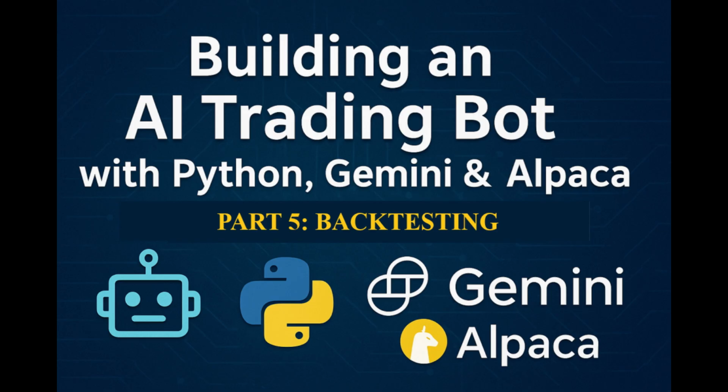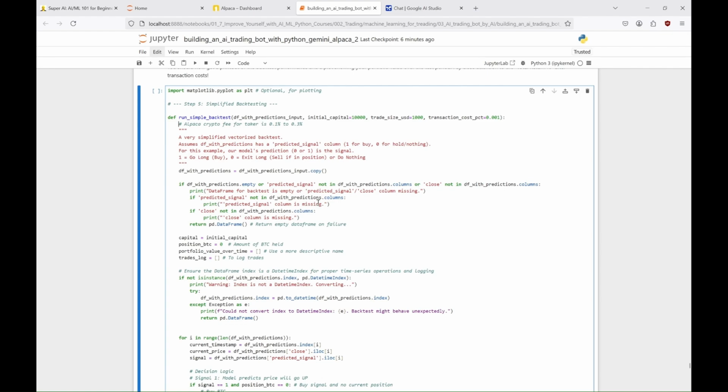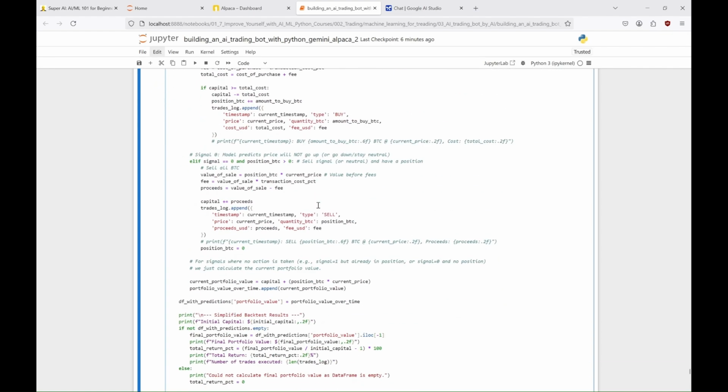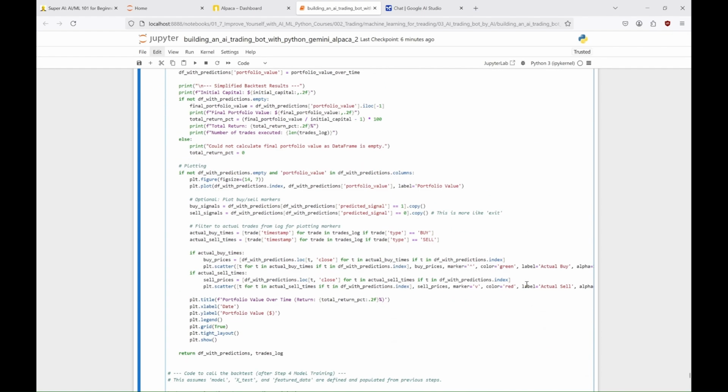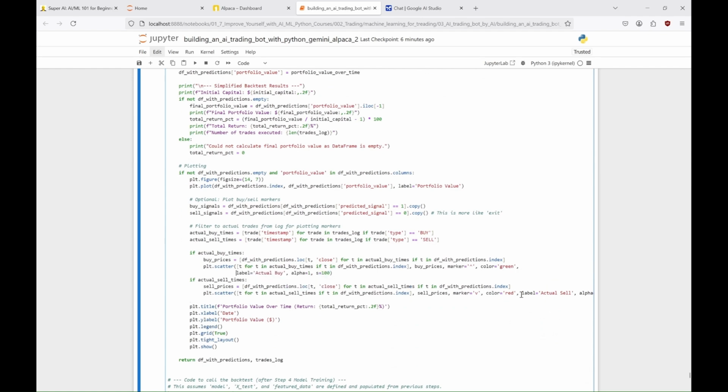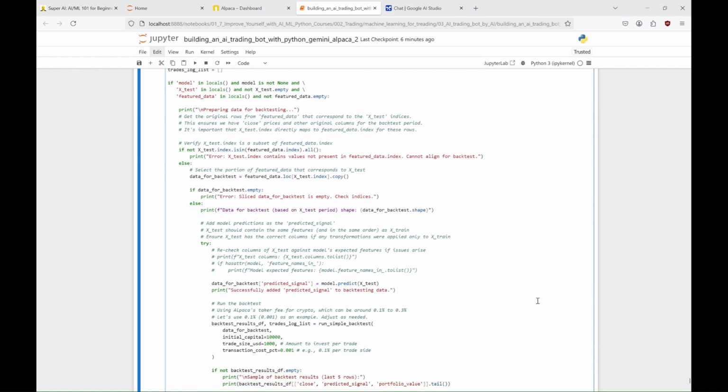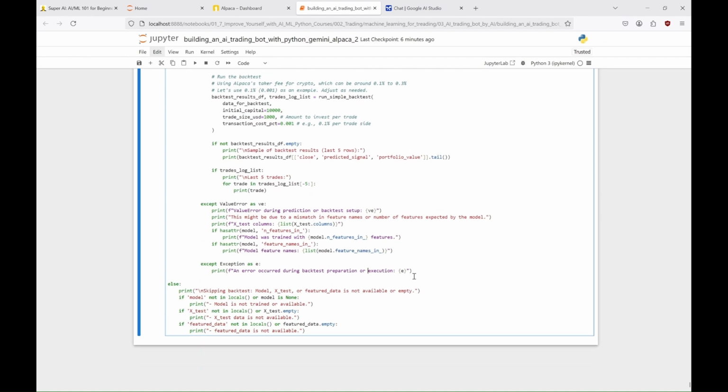Have fun. Okay, so in the last video, we wrapped up with the backtesting step. We got this code from Gemini, we ran it and were left wondering if it would work. Well, in this part of the tutorial, we're finally going to find out what happens next. Let's dive in and see how it all plays out.